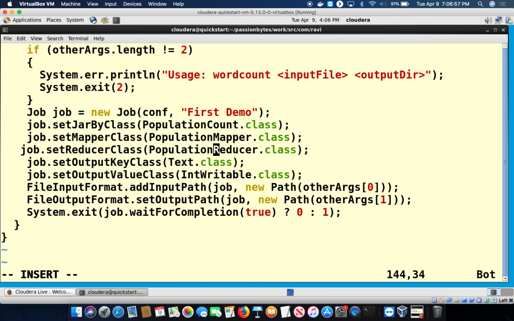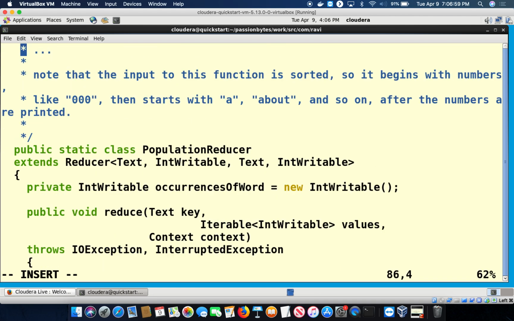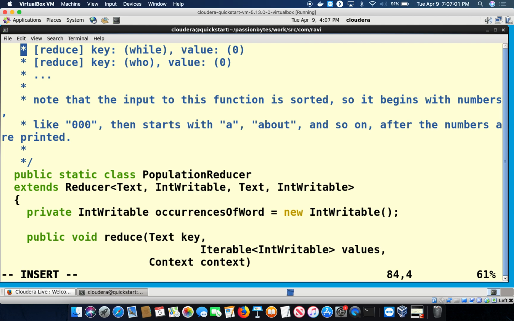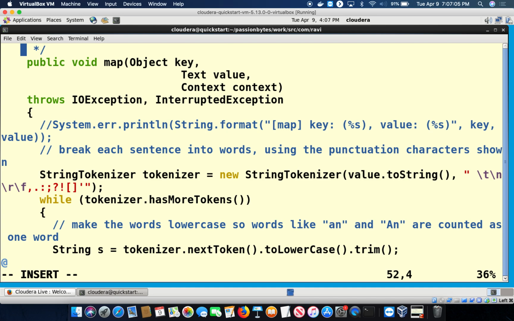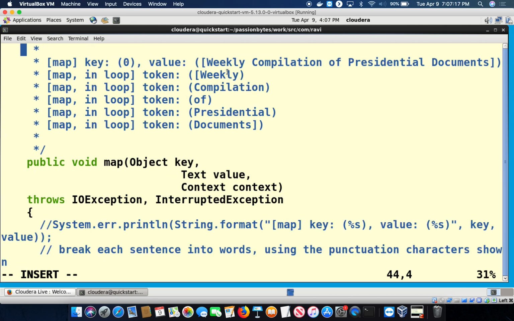If you look at your MapReduce program, where the mapper function is written, it is going to take key and value as the input, and it is going to write.